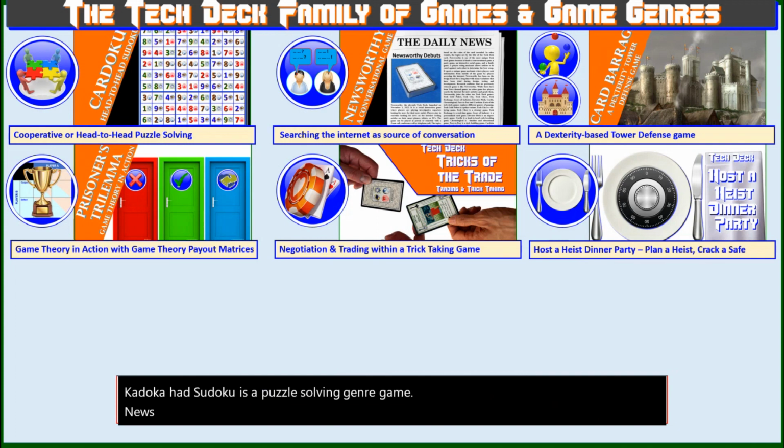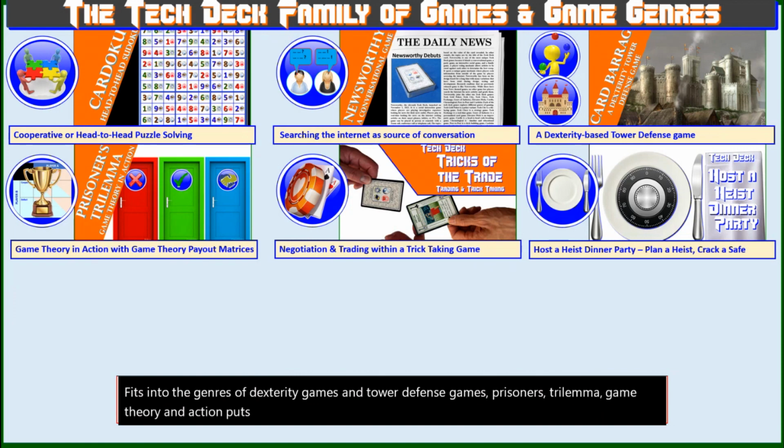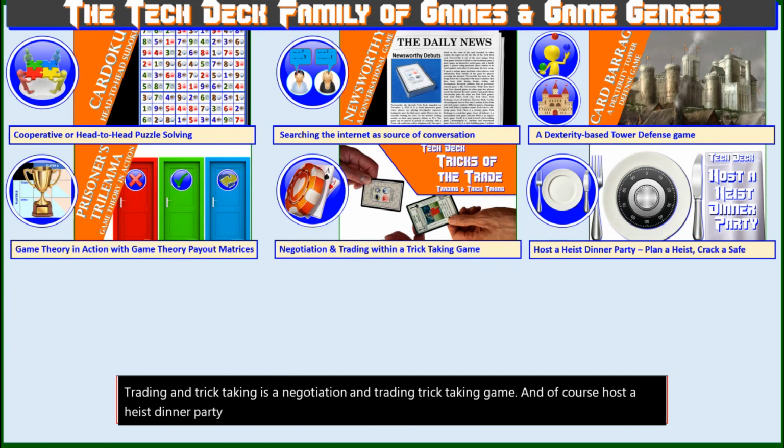Newsworthy, a conversational game, has the players search the internet as a source of conversation. Card Barrage, a dexterity tower defense game, fits into the genres of dexterity games and tower defense games. Prisoner's Trilemma, game theory in action, puts game theory into practice using payout matrices. Tricks of the Trade, trading and trick-taking is a negotiation and trading trick-taking game. And of course, Host a Heist dinner party, where players plan a heist and crack a safe.